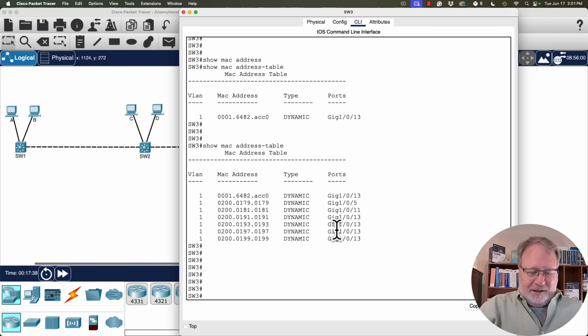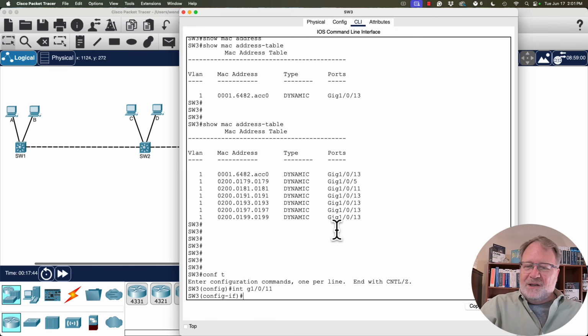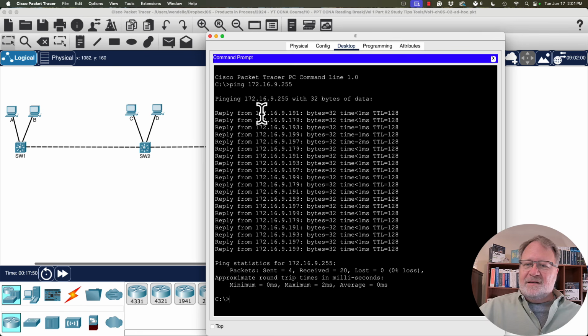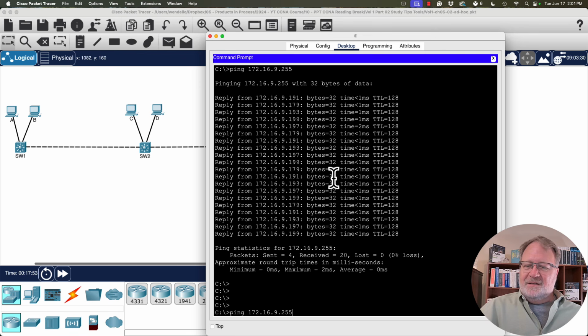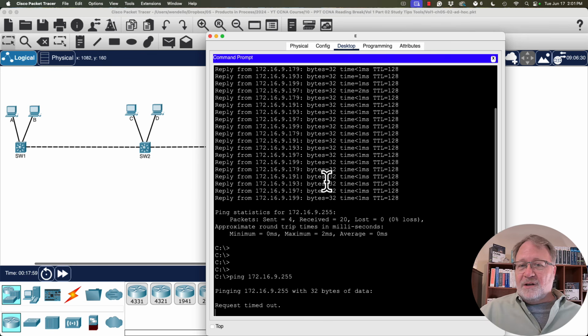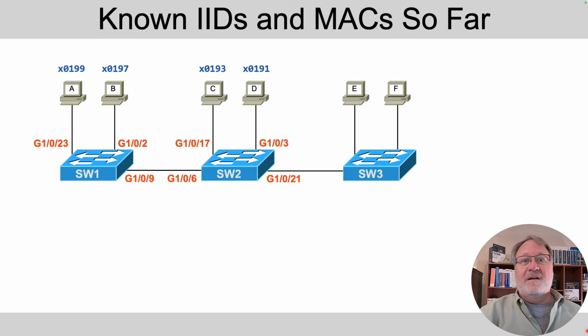So this time, just to be complete, let me shut down a port. We'll do 1/0/11 this time. We'll shut it down and we'll go back to host E and repeat that broadcast ping command. And it turns out this time on host E, it looks like the ping is not working. So that's a confirmation then that we shut down the port connected to host E, 1/0/11. So that'd be host E's MAC address, and 1/0/5 presumably still working over here would be host F's MAC address.